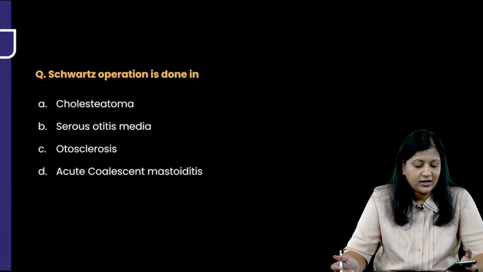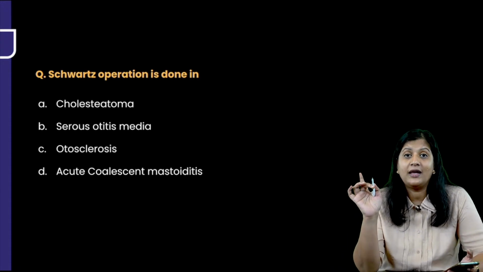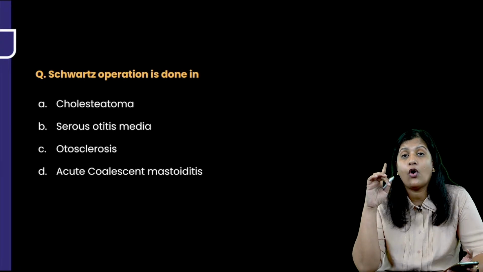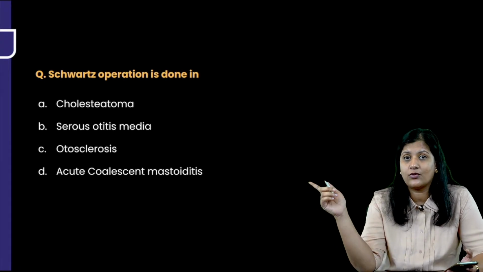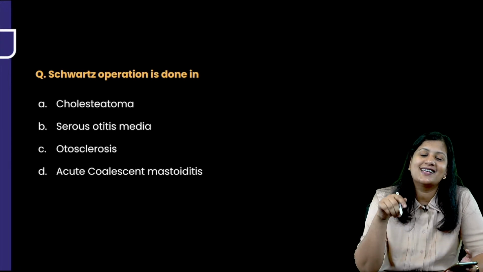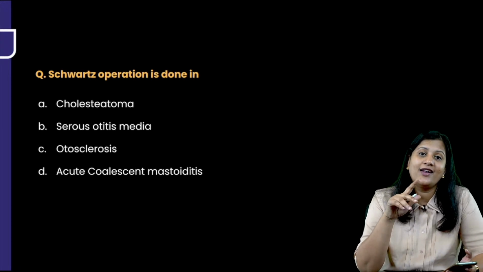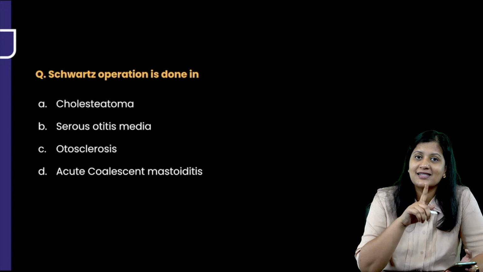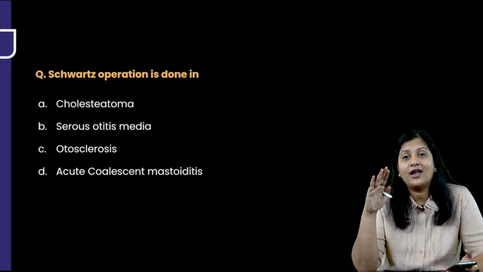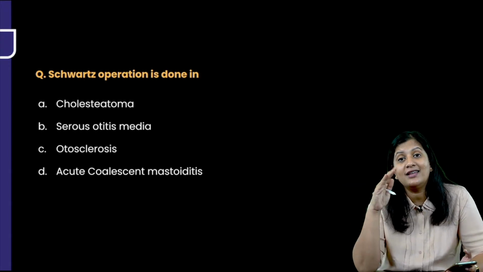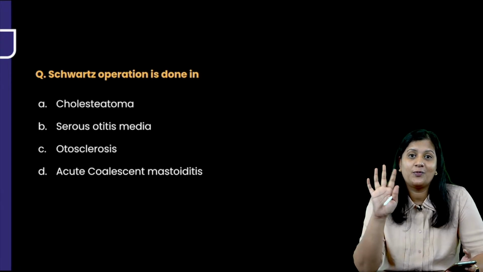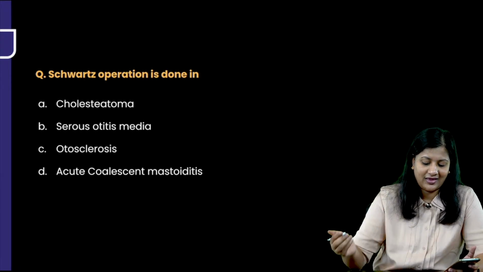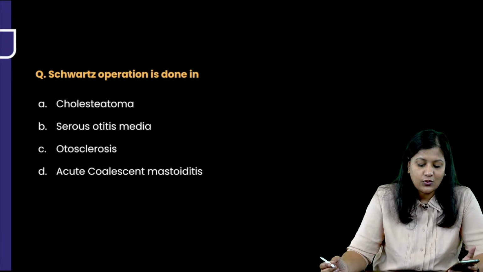Okay, so I'll take a question by Dr. P. In schwannoma also, yes, but that is in MRI, Dr. P. What we see as ice cream cone appearance on MRI, not on CT, is vestibular schwannoma or acoustic neuroma. But what we're talking about here is on a CT scan. On CT scan of the middle ear, it represents the ossicles. But on an MRI of the cerebellopontine lesion near the internal auditory canal, it will be your vestibular schwannoma. So I hope you got the difference, Dr. P. Yes. So what is Schwartz operation?